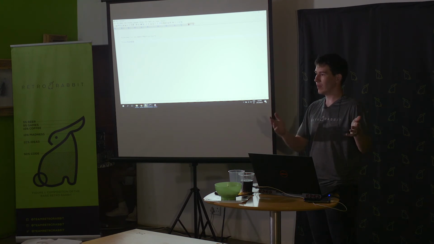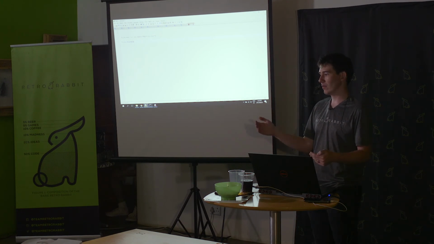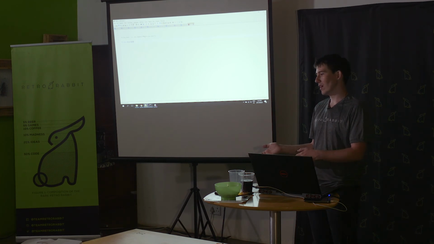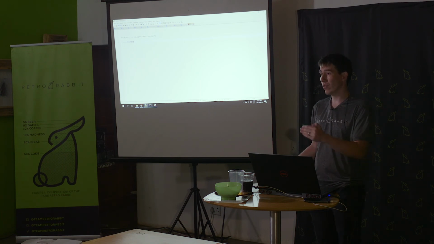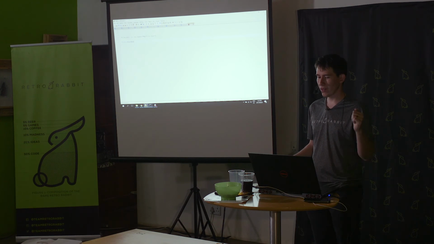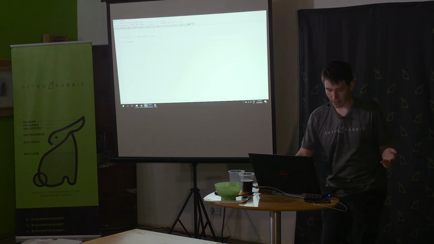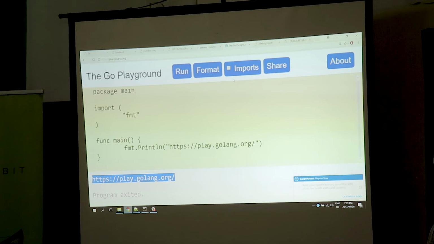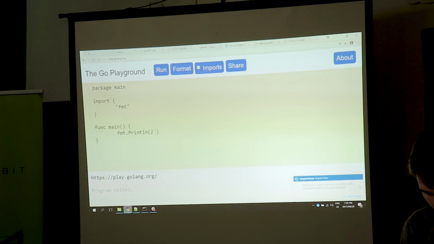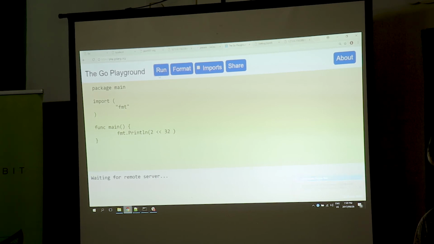Compile time typing is another thing that's nice. So Node.js, you can write a function with types or referencing variables that don't exist of types that are entirely incompatible. And you won't know that until you hit that particular point in the code, where Go would actually tell you from the start. So in the playground, if we try to output, this is bit shifting 2 by 32.